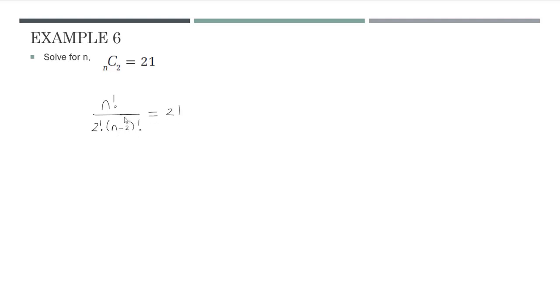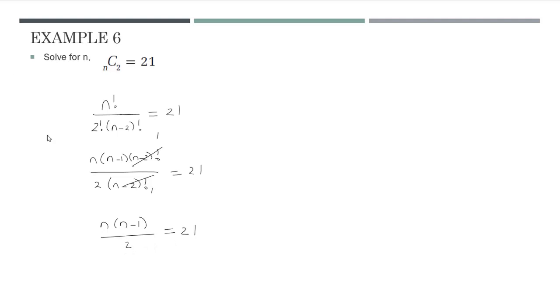So let's simplify the left side as much as we can. I can make it so the numerator is also n minus 2. So if I go n, and then n minus 1, and then n minus 2 factorial, all over, well, 2 factorial is just 2, and then we still have n minus 2 factorial, still equal to 21. So I can cancel out the n minus 2 factorial, so we're left with 1 there. I'll write this out one more time, just to make it a little more clear. So we're left with that.